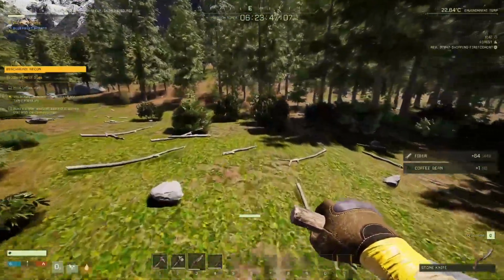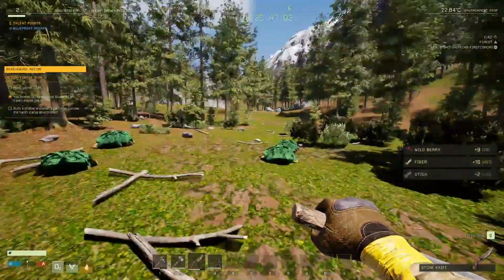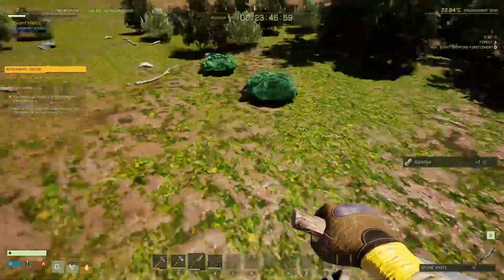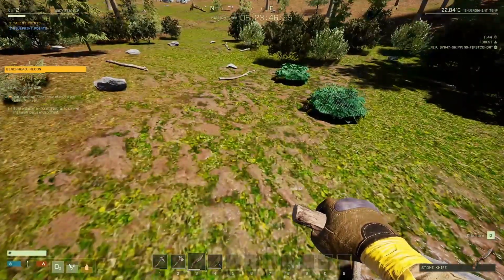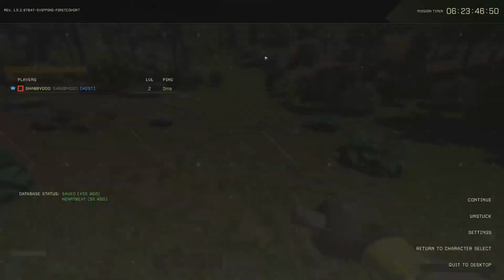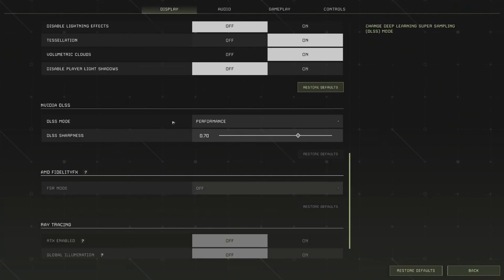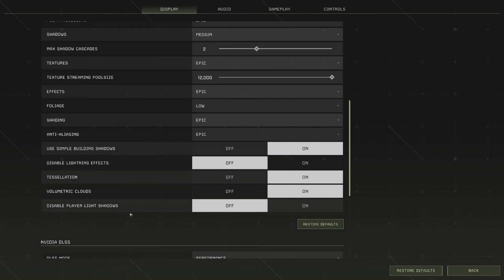Coffee, huh? Oh, this is the bean here. That's just a fern. Okay. What's this? Squash. Why are some of these things not rendering properly? Look at this. You see that? It just looks weird. And I have render distance at epic. Maybe it's the foliage. Let's see. We can play with some of the settings here. These types of games, usually the settings just don't always work. Disable player light shadows. No.